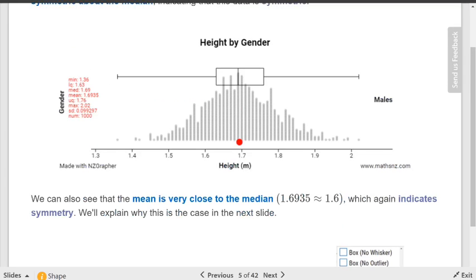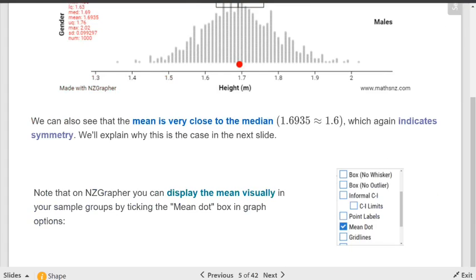Okay, so here in this case, notice that the mean and the median are really close together. If you look at the numbers, they're very, very close together. So that indicates that these things are symmetrical. They do not have to be identical, but they better be darn close, right? 1.69 for both of them, although the mean has more decimal points. So they're very close. That does not mean they have to be identical, though, okay? But pretty much, okay?